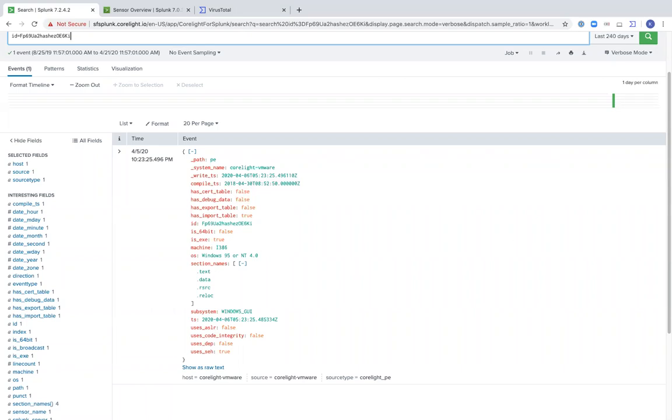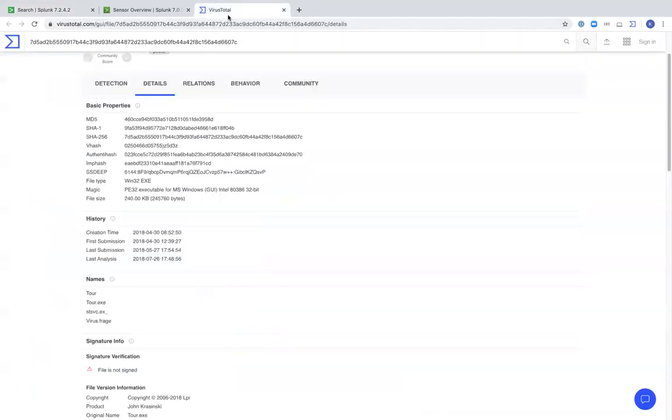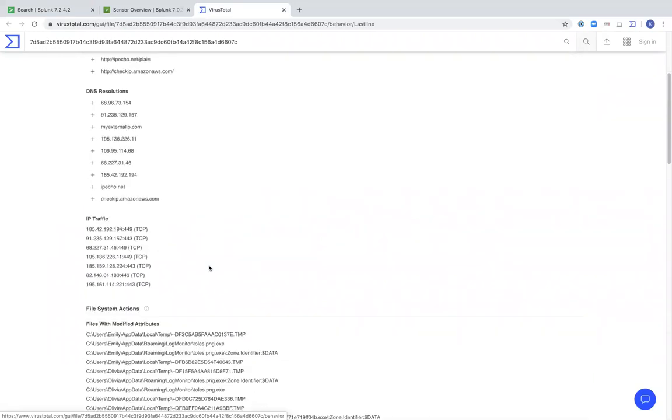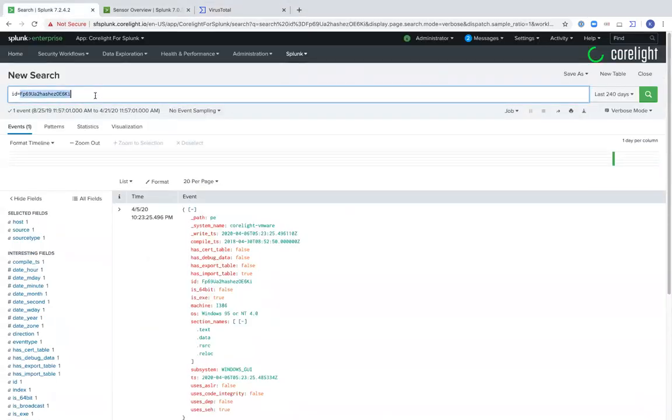So we're pretty certain that that's part of that campaign. And as Paul was mentioning earlier, we can look at the behavior that was observed with this particular campaign and look at all these IP addresses that this thing is communicating with. We know that file got downloaded. The next question is, did it get executed? We would find that out if there was any communication with these particular IP addresses. So what I'm going to do is take those IP addresses and put them into the search window.